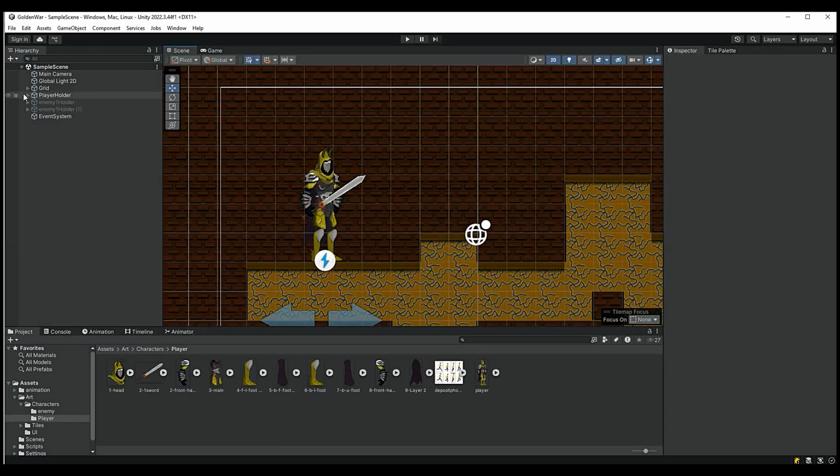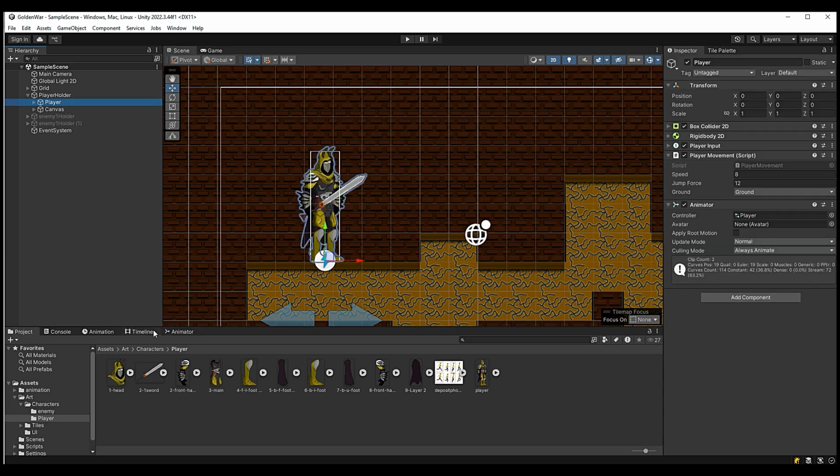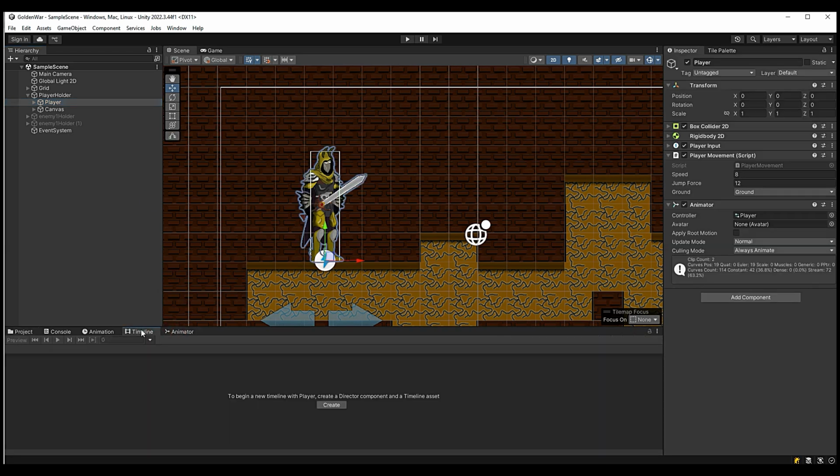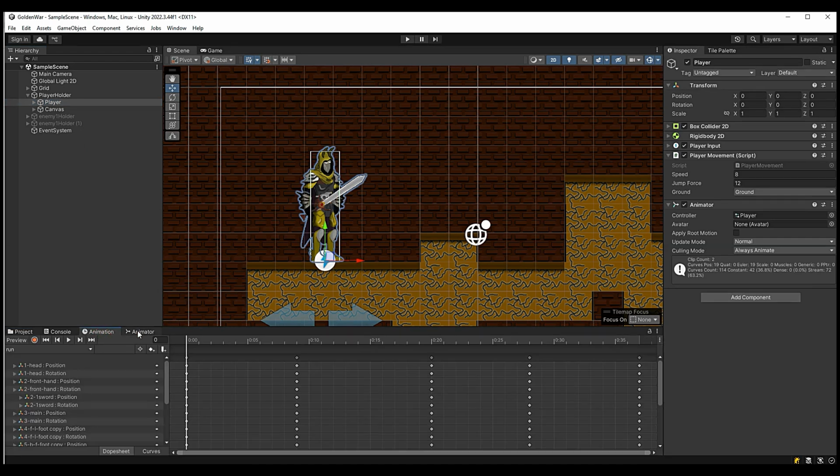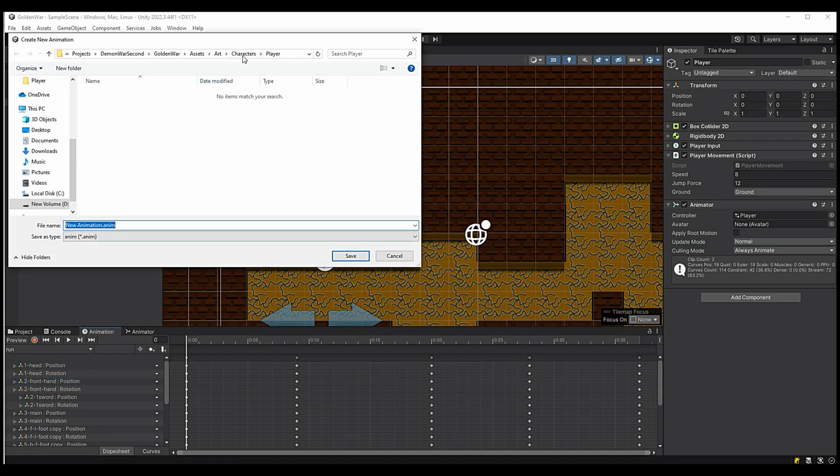Okay, now we want to make the jumping animation. Let me open that. So go here and it was the animation player and jump.